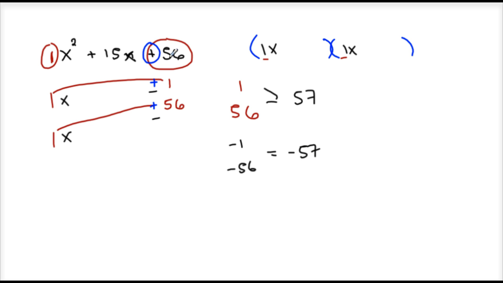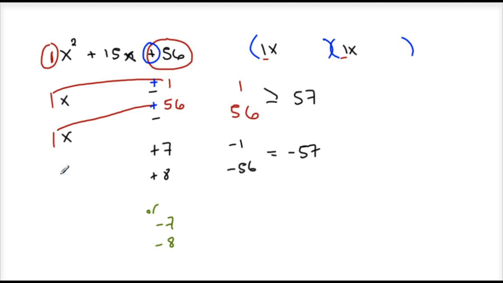No. So now we have to think about our multiplication facts. What are some other factors of 56 that could possibly add up to 15? Now, okay, I could go down the list and say I could divide this by 2, by 3 or 4, and really try. But your multiplication facts will really help out. Okay, so we know 56 is 7 times 8. So we got positive 7 times positive 8, or negative 7 times negative 8, because both of these pairs multiply to 56.